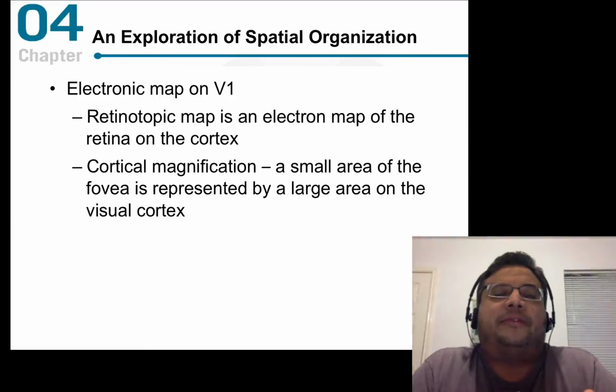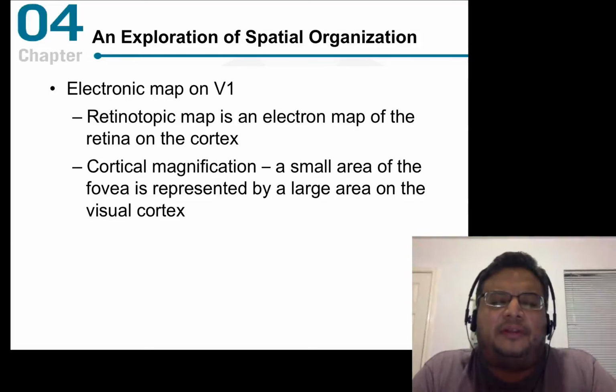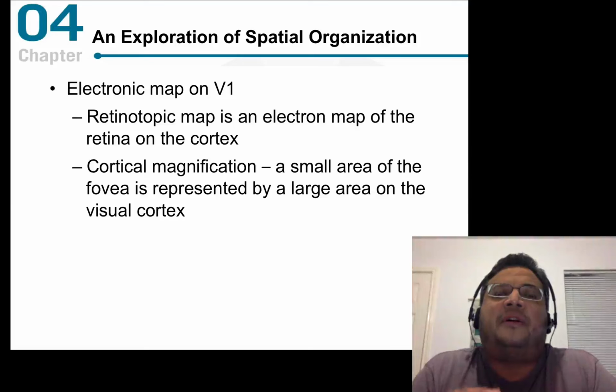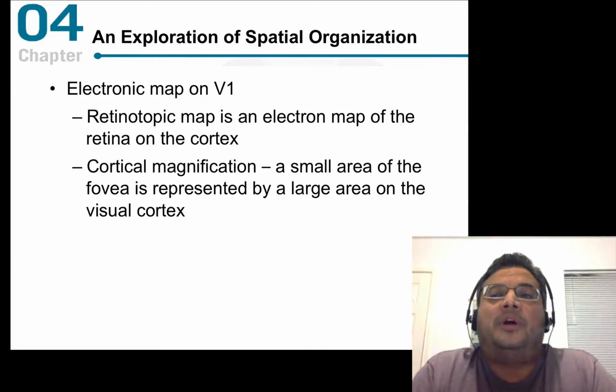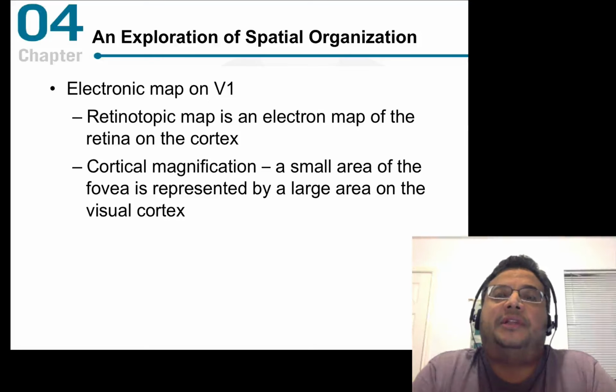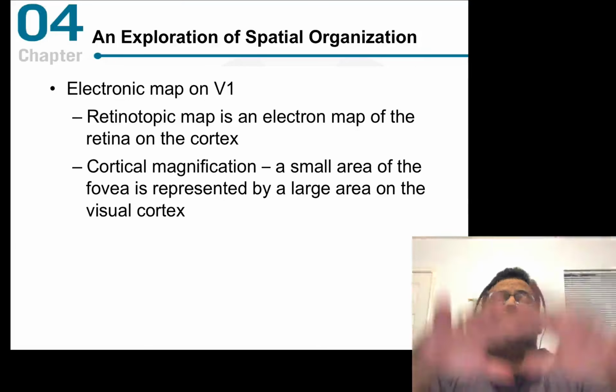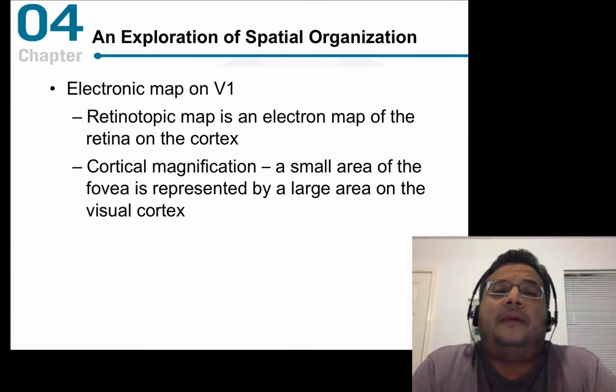There's also this concept of cortical magnification, meaning that there's more area of our visual cortex that's devoted to the fovea, which is the part of the retina where we focus on details, right? So whenever our eyes are focused on something, the center of our focus is always projected onto the fovea because the fovea contains the most cone receptors, so that you get the highest density of cone receptors there, so you get the greatest resolution, the greatest attention to detail in the fovea. That's also true in the cortex. There's more area of cortex that's devoted to processing the information in the fovea than there is in the outer part of the retina, and we're going to see this for other senses as well.